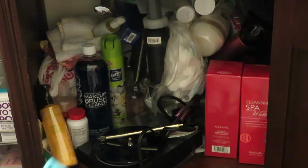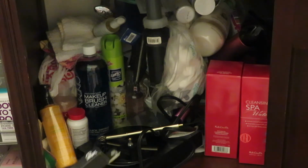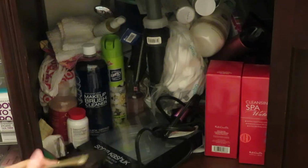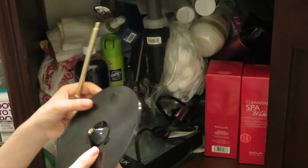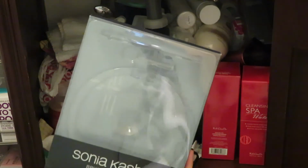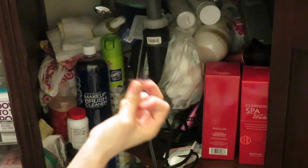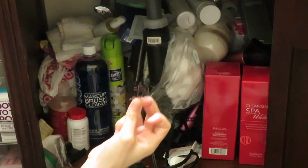Hair stuff. I have my own space for you. Headband. This is hair leave-in conditioner. I'm gonna put you in the side. Ooh, I use this to dry my brushes. This can go in the garbage. That's the case for that. I have lashes. Beautiful. They need to be washed.